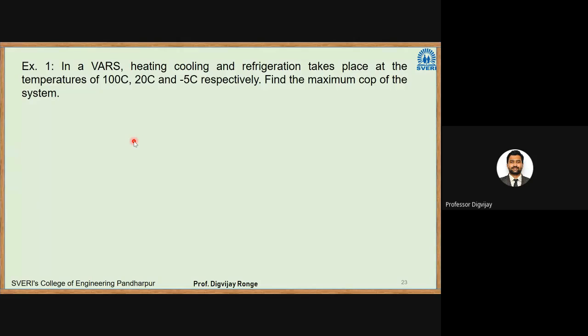Yes, so what will be the answer? This should not take that much time. You know the formula. COP max is equal to (Tg minus To) divided by Tg, into Te divided by (To minus Te). So just put the values there, but make sure you put it in Kelvin. Okay, don't put in degree Celsius.